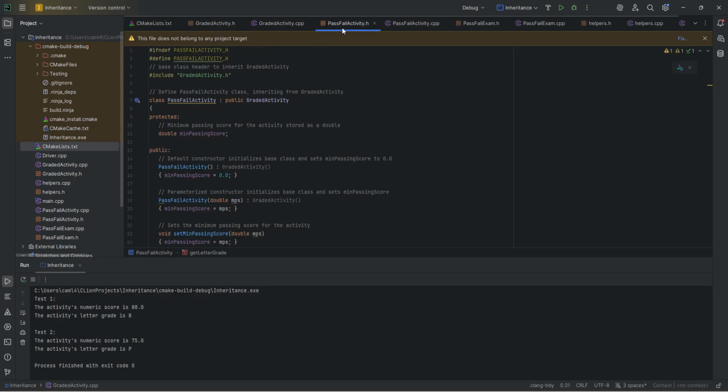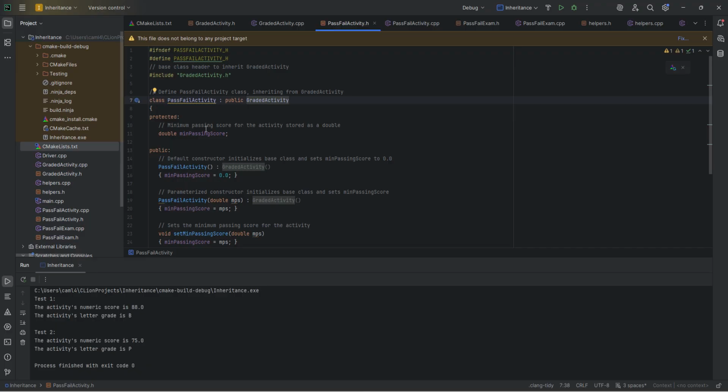Then we go to the PassFailActivity file, and this inherits from GradedActivity to add the pass-fail grading. So we have the base class header to inherit from GradedActivity. We define the class. PassFailActivity inherits publicly from GradedActivity.